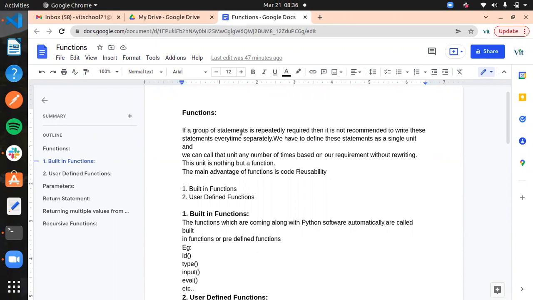It is not good practice to write those 4 or 5 lines of code again and again.